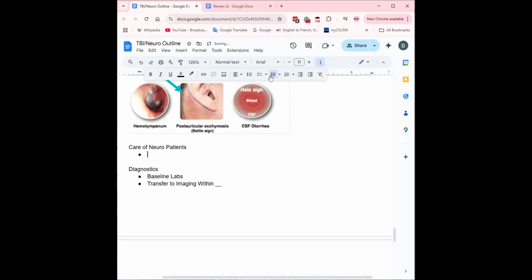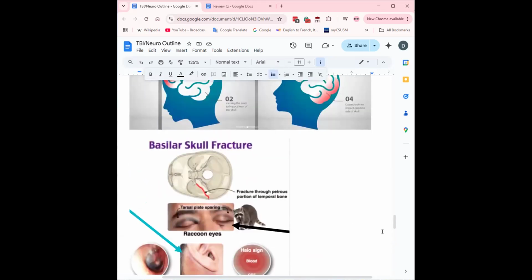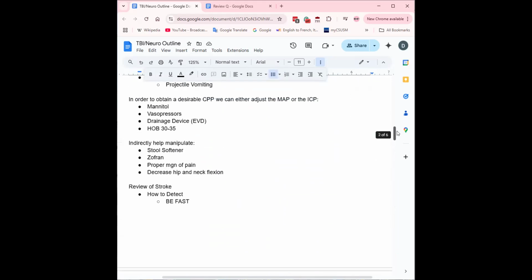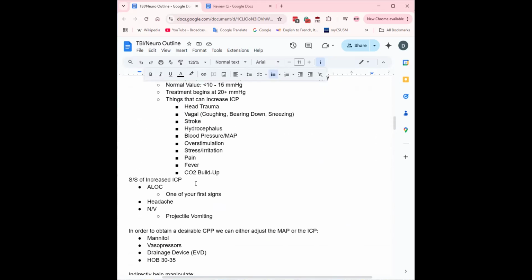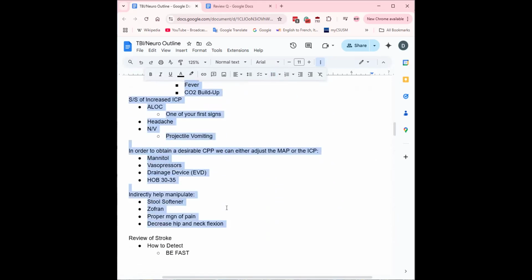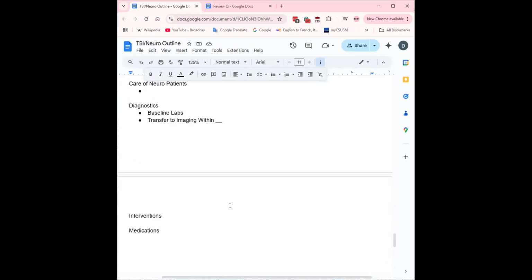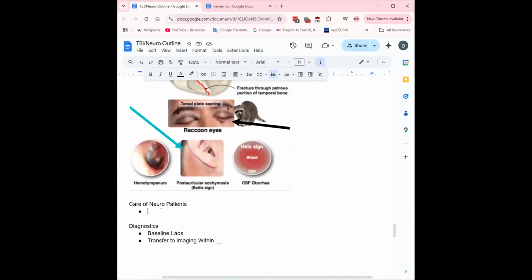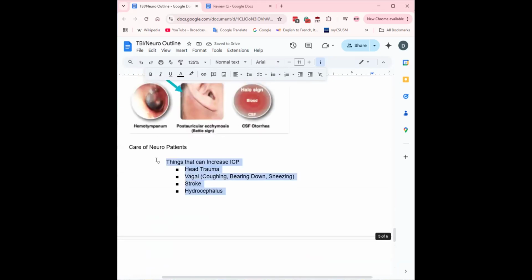All right, so when it comes to care, you guys talked a lot about this already. So I think we'll bring a lot of the concepts that you've mentioned up here, and then we'll see if we can fill out other stuff. Based off this, I'll copy paste all this, and then let's repeat some of the things that you would do for the care of the patient. But then here you can have it as reference. That's kind of a lot, so maybe I'll make the font a little bit smaller.